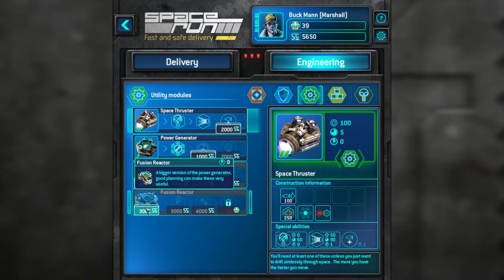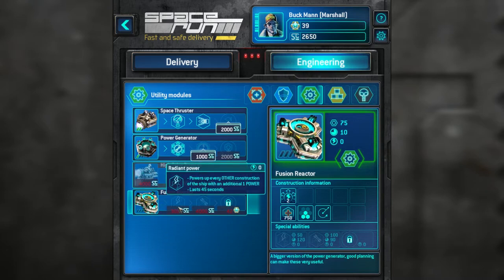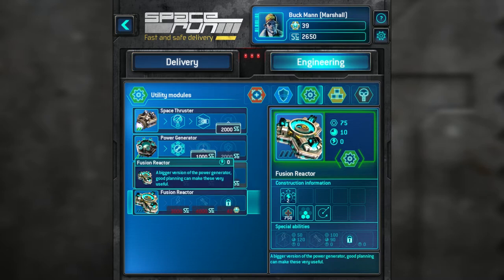Oh, right, the fusion reactor. A bigger version of the power generator. Okay, I need the fusion reactor. I need it. Unfortunately, that's all I can afford, but hopefully that's enough. Wait, but they don't even provide you with one. Shit. Okay. Well. Great.